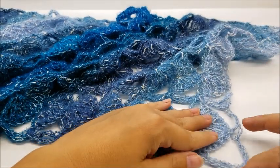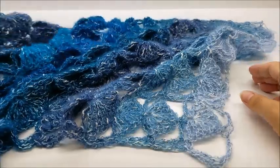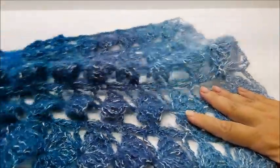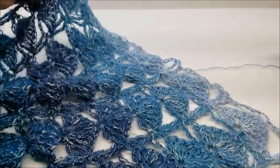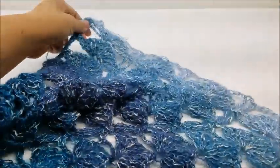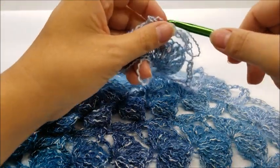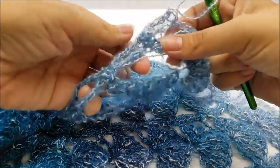1, 2, 3, 4, 5, 6, 7, 8, 9, 10, 11, 12, 13, 14, 15, 16, 17, 18, 19, 20, 21, 22, 23, 24, and then go ahead and do the row with the V stitches and the chains right after that. So that's how you want to end. And then once we get that many rows, I'm going to do a row of single crochet right here at the top to make the row nice and even, so when we sew it together it's easier to sew.